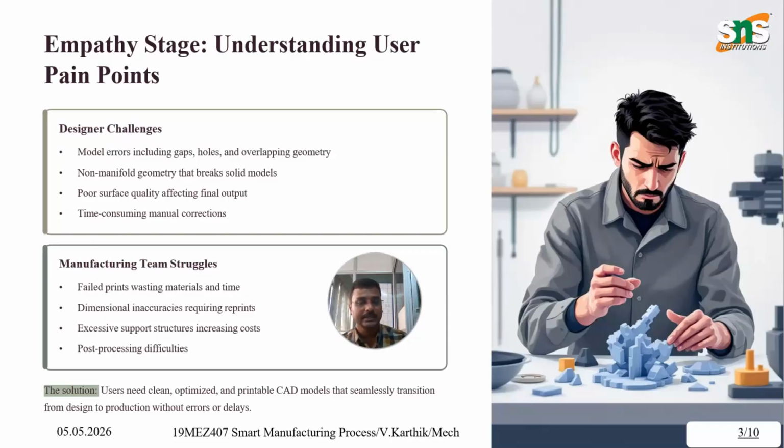the final output, it is time consuming to make corrections in the designed model, and also very tough to modify the designs during the production time. And another thing in the empathy stage, from the customer side, is failed prints wasting materials and time, because a failed design will waste a number of machines, and then dimensional inaccuracies and excessive support structure increase cost. So due to the lack of drawing, the design will have more structure cost and post processing difficulties in future.